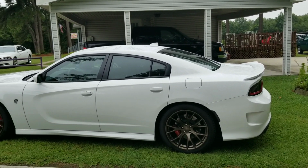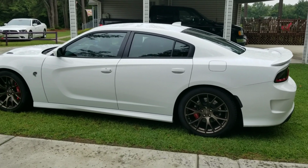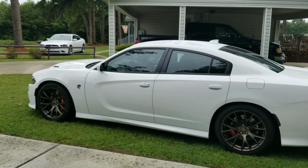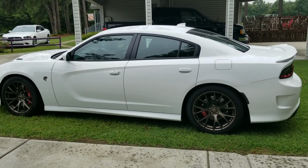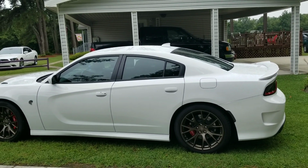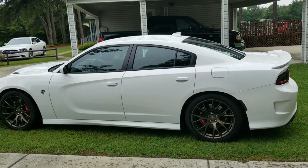Now, why not a CTSV? It has the power, it has the usability, and it has all those options that I missed out on with the scat pack. So the scat pack had adaptive cruise control, lane keep assist, and all the other cool fancy stuff that this car does not come with. The 6.2s don't come with all that cool stuff. So why not get a CTSV? Because it comes with all that cool stuff.